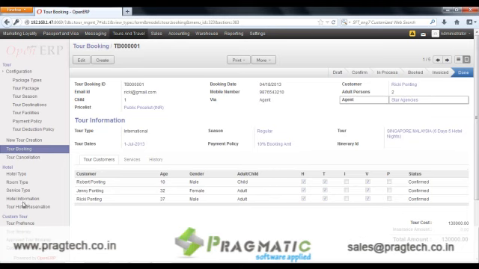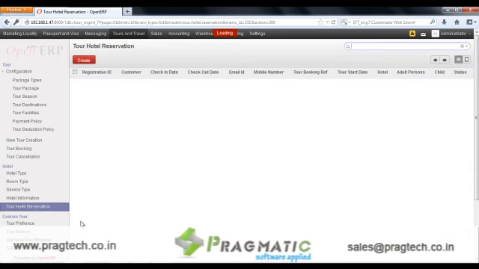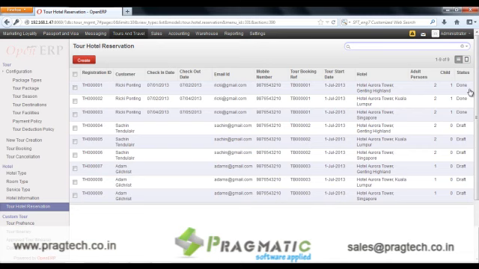So you can have all those hotel reservation records created in tour hotel reservation with their respective status. At any point of time, the user can filter tour-wise customers and check whether all are in done state or not. In case they are in draft mode, they can take immediate action against it and make it through.